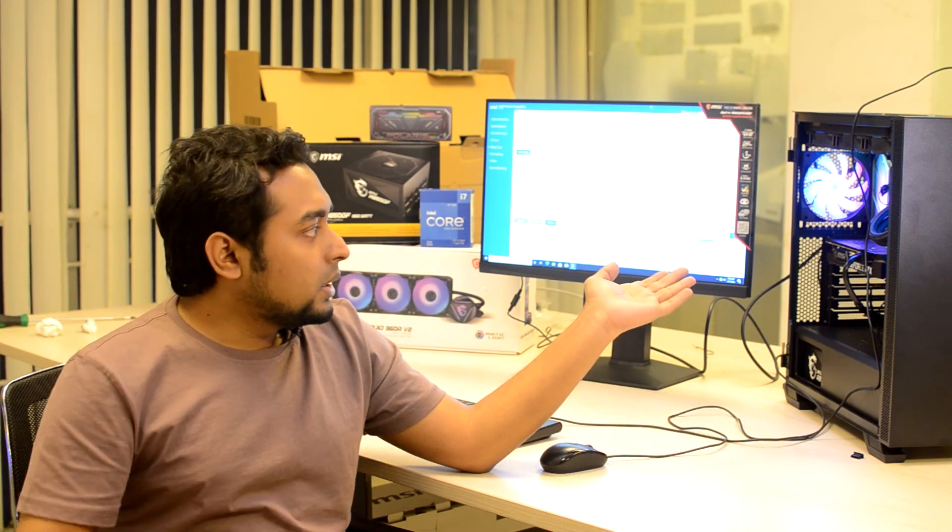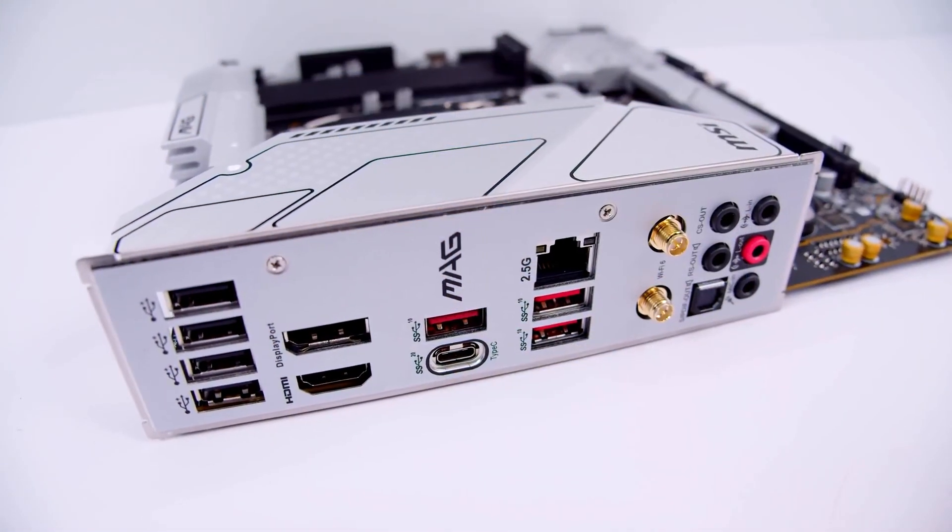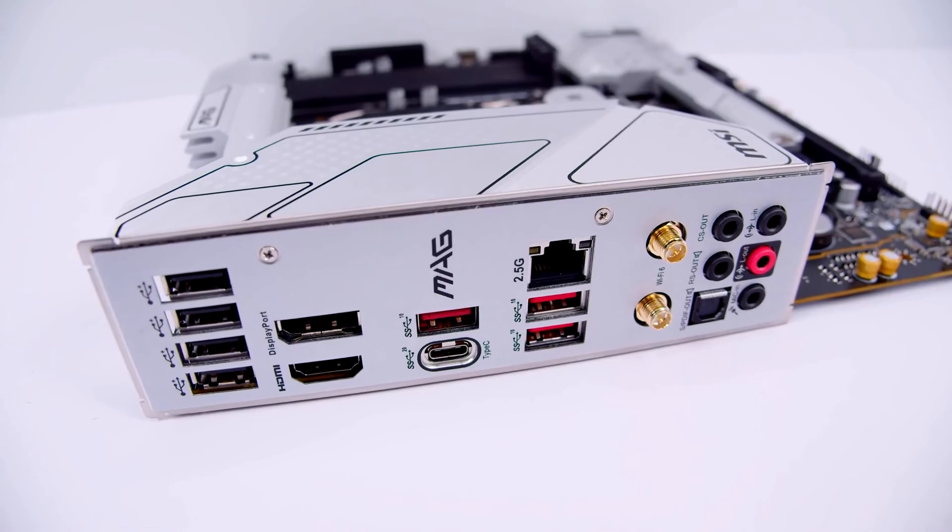So that covers our performance review and overall assessment of this board. If you have a small form factor build, you can take advantage of the IO features and the average amount of input/output headers and capabilities. So that's why this is a good board to build a PC with. If you want to use DDR5 on a budget, you can use this board. So till then, happy gaming and see you in another video.